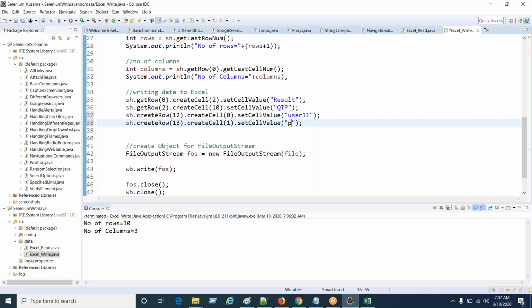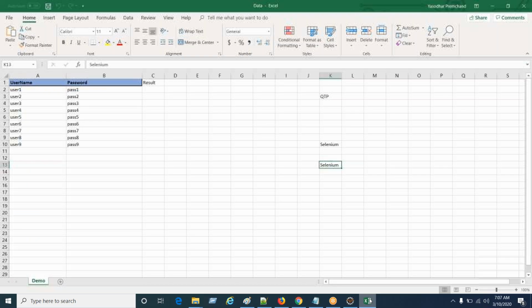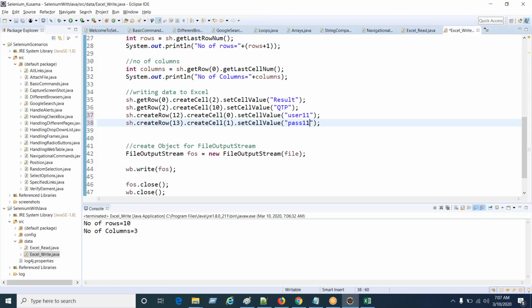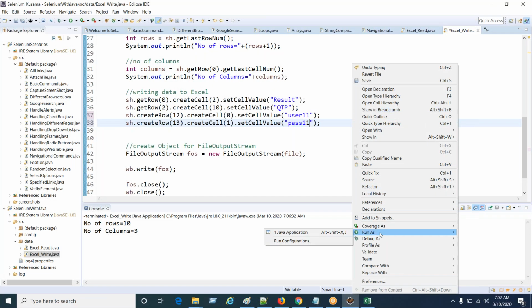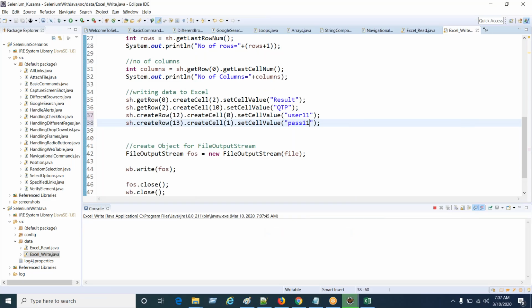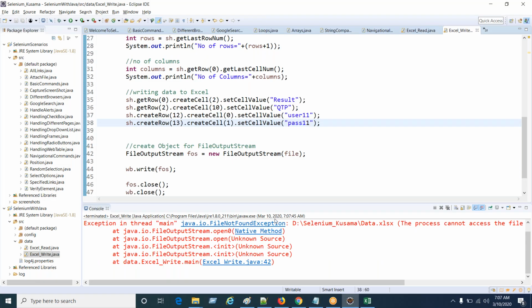Now see, the file is already open. If you want to read or write the data while it is opened, now see, file not found exception, because the file is already open.